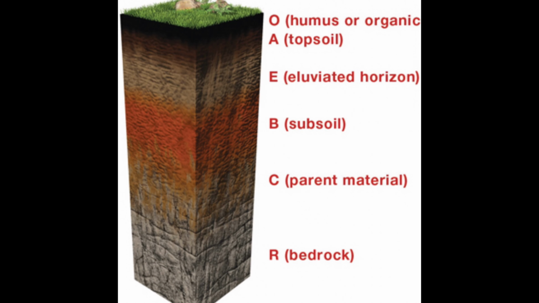There are also different soil horizons. O is the organic layer with lots of undecayed organic materials that are not usable by plants and soil. A is topsoil. It's the most important layer for plants because it has decomposed organic material. E is the alluviated or leached layer. It's not present in some soils. B is subsoil, which is very rich in minerals. C is deposited sediments from which soil formed, the parent material. And R is the bedrock level.